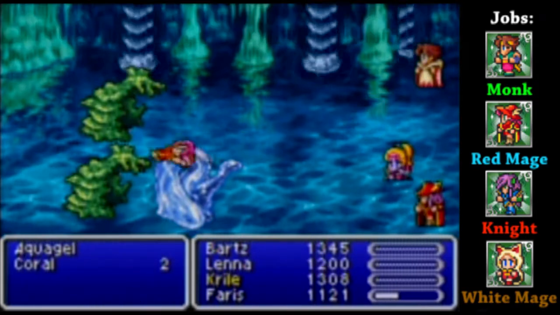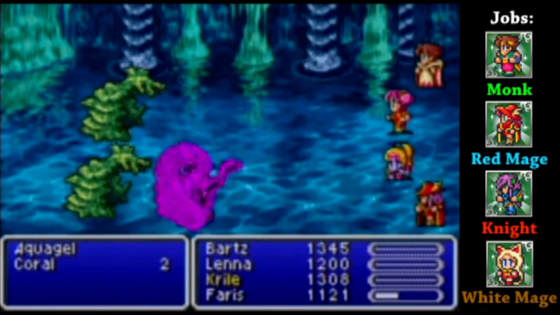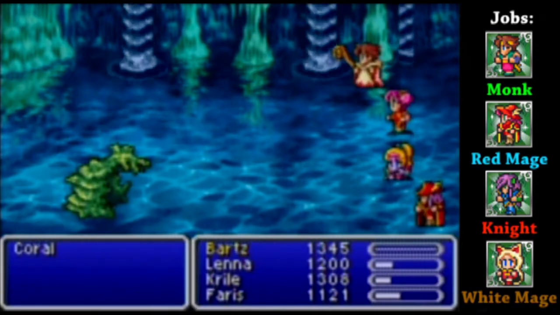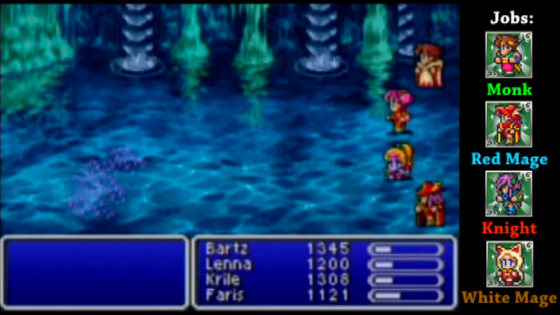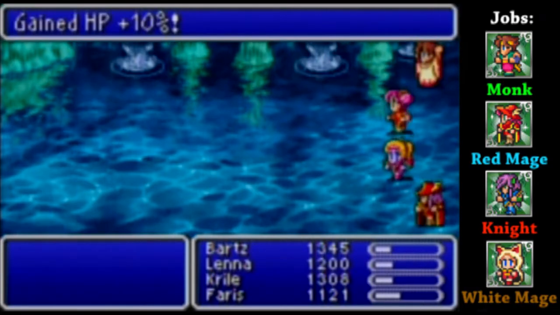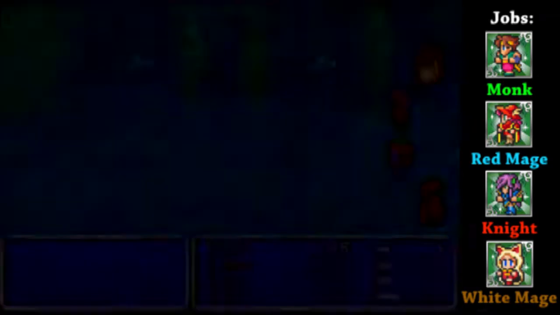Okay, like I said, I've seen nothing that indicates that they're going to be a real problem here. Okay, that wasn't it, though. That was actually a good amount of experience. So Lena gained a job level from that one.